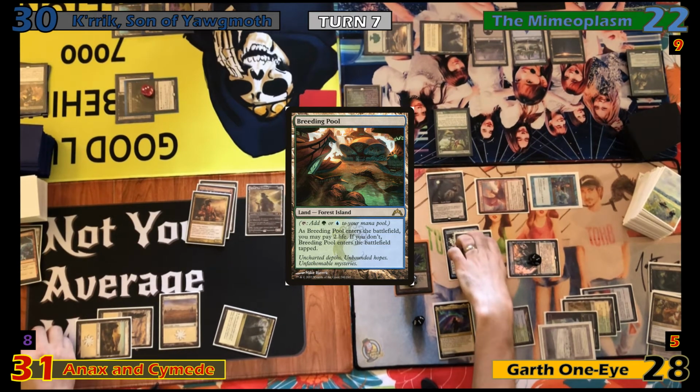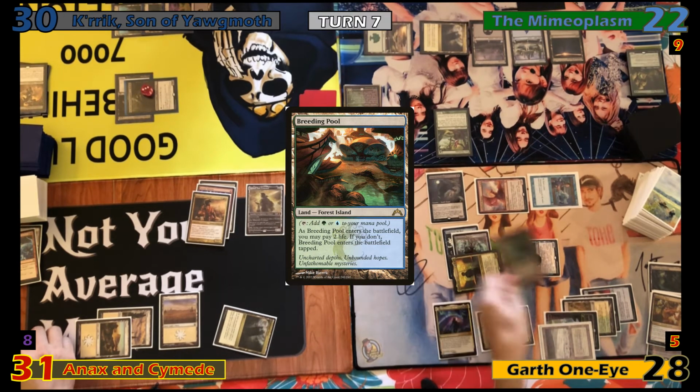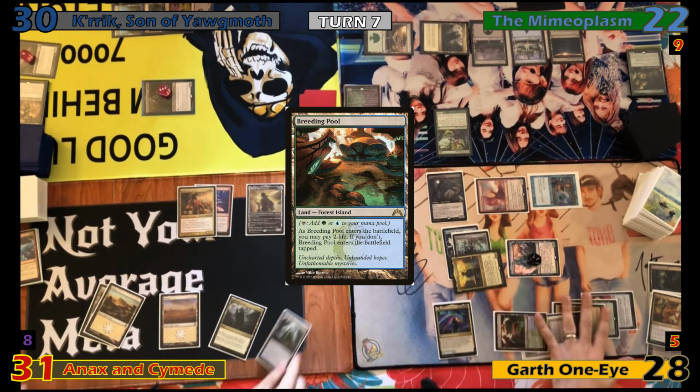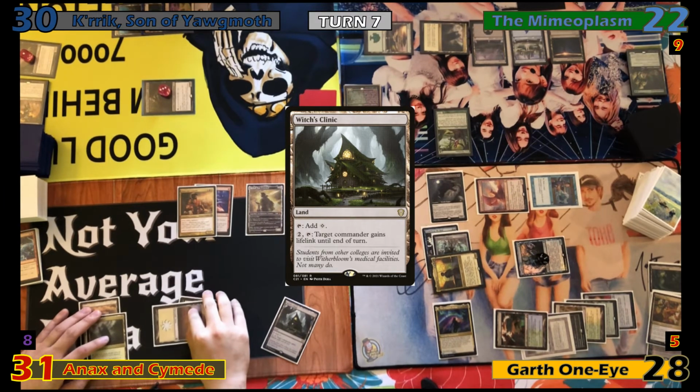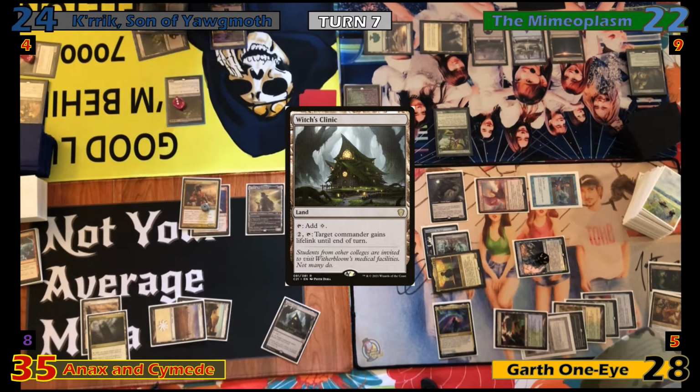Second main, Robert taps Garth to create a copy of Disenchant, and sacks his Lotus to cast it and copy it, destroying my Unquestioned Authority and foils Herald of Torment. Fall plays a Witch's Clinic as his land. He then goes to combat, giving Anax and Cymede lifelink and swinging it foil for 4.